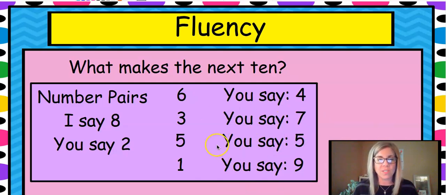3 plus 7 equals 10. I say 5. You say 5. That's right. 5 plus 5 equals 10. I say 1. You say 9. 1 plus 9 equals 10. All of these are number pairs that make 10 together. They all go together. You see all the numbers 1, 2, 3, 4, 5, 6, 7, 8, 9. Which numbers are missing? Oh, can you guess? That's right. 0 and 10. That would be another number pair. Good thinking. You guys are so smart.